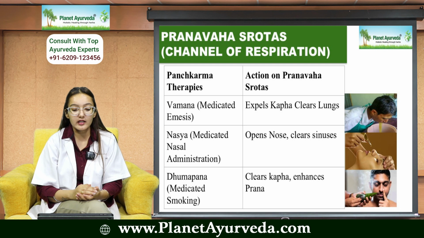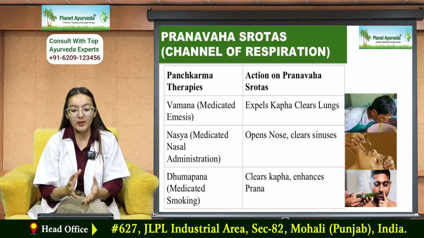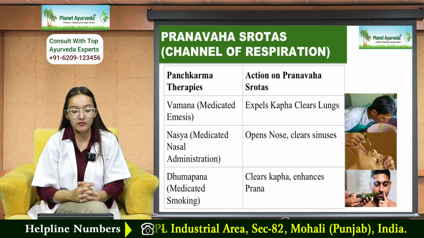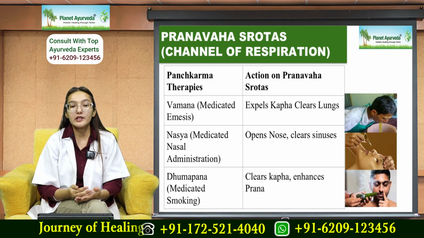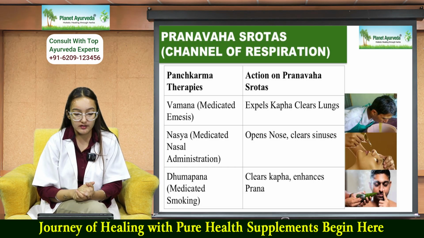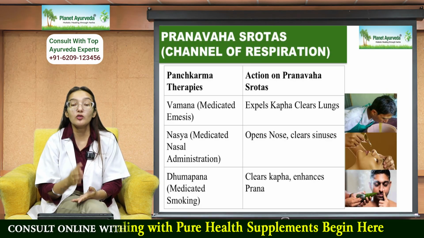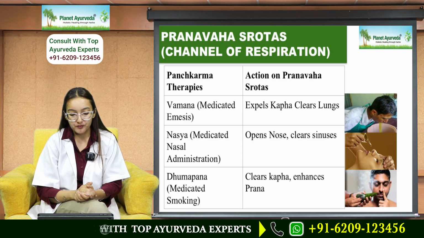Then comes Nasya, or the nasal administration of medicated substances. So what is it going to do? It opens the nose, clears the sinuses, and also removes congestion from the nose. Chhadbindu oil and Anutel are usually very effective in these kinds of cases. Cow's ghee administration can also be done in Nasya. Then comes Dhoompana, or medicated smoking.